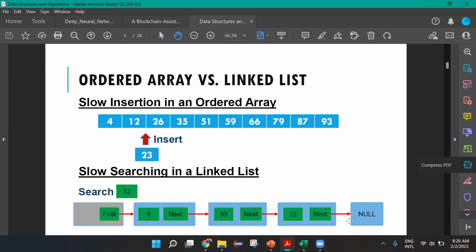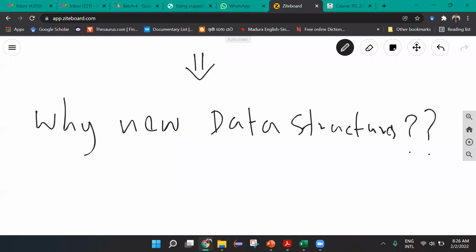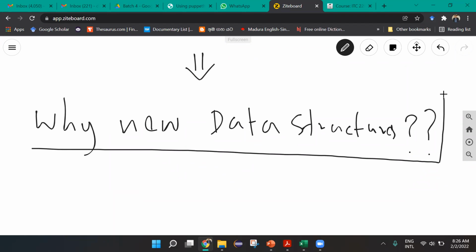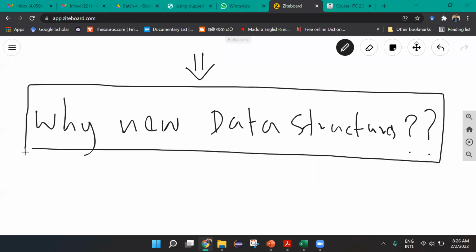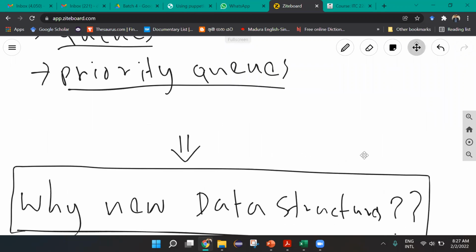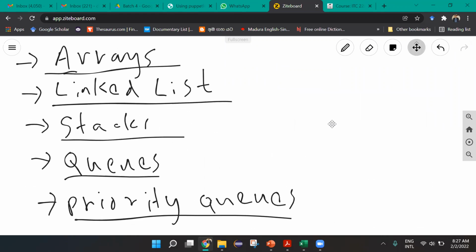If we are going to introduce a new data structure, there should be a solution for a limitation that we have with other data structures, a gap in those data structures.